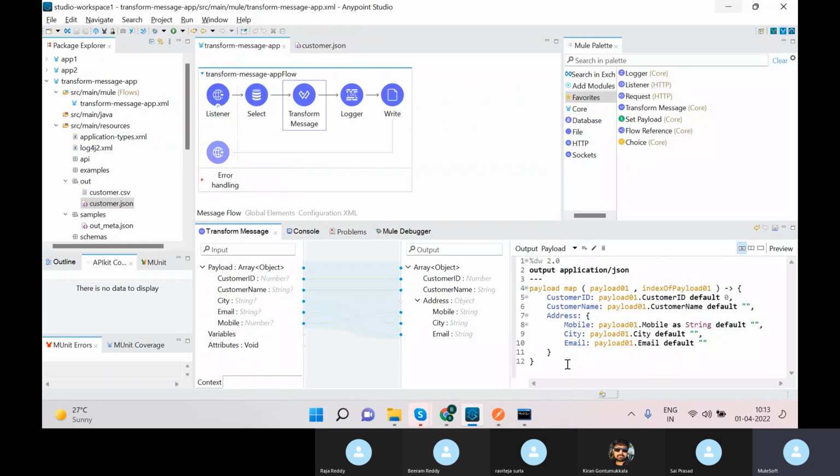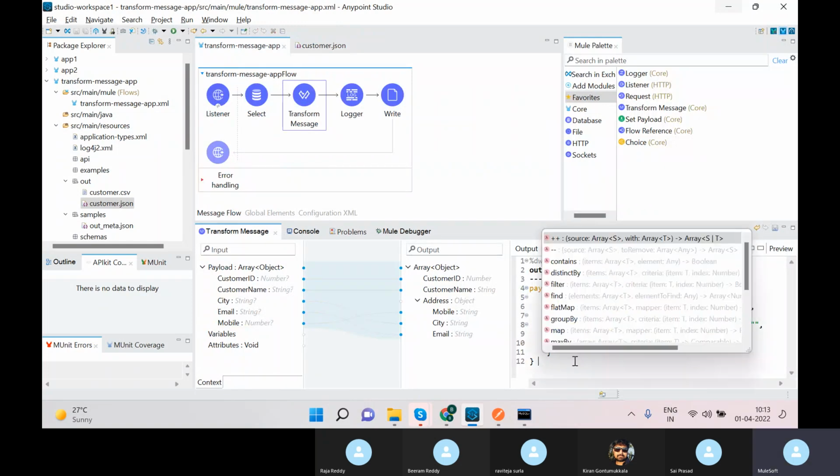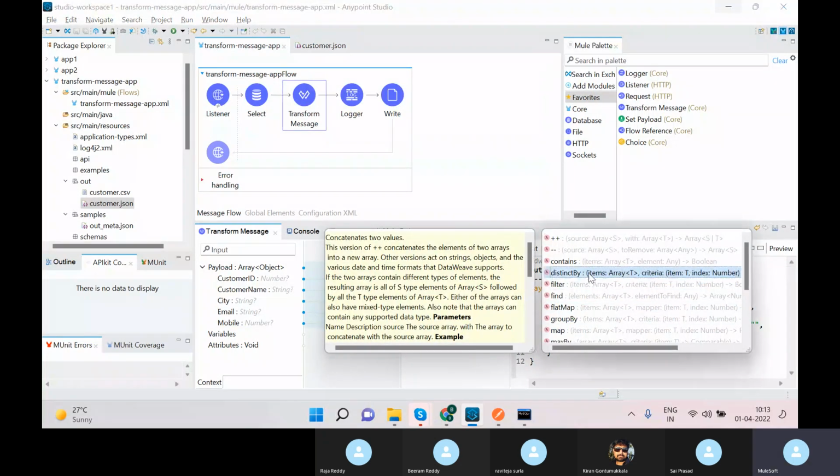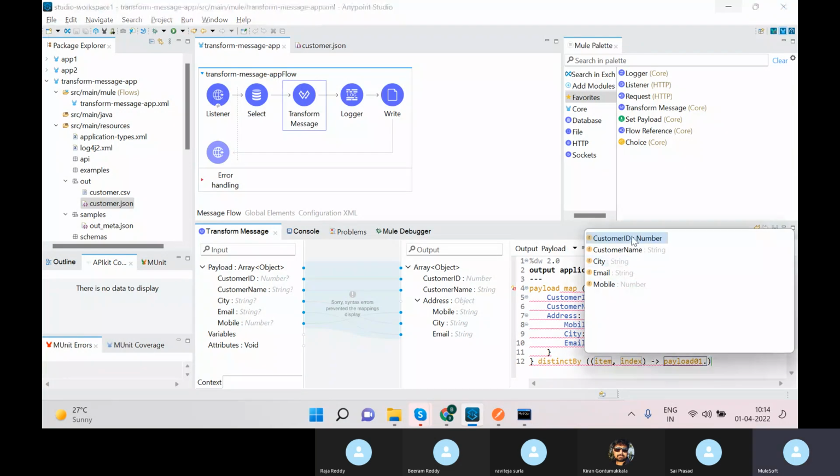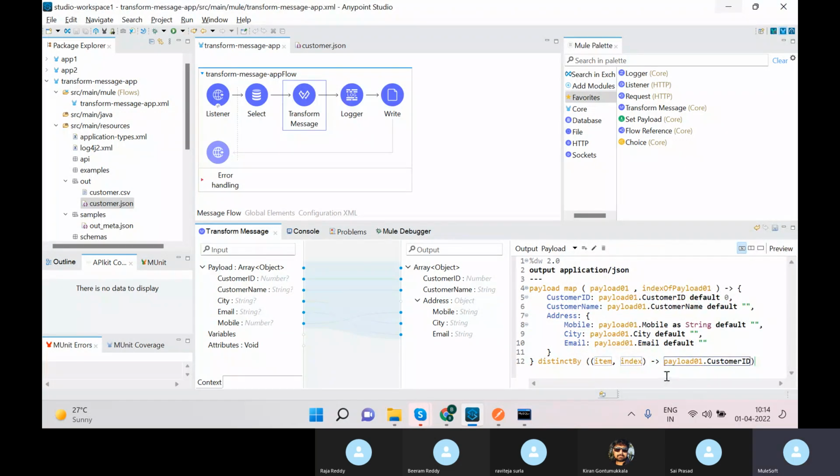For that, Control Space. Here you can use distinctBy. At the end of the flow, you can use distinctBy payload01.customerID. Let's see how it will work.